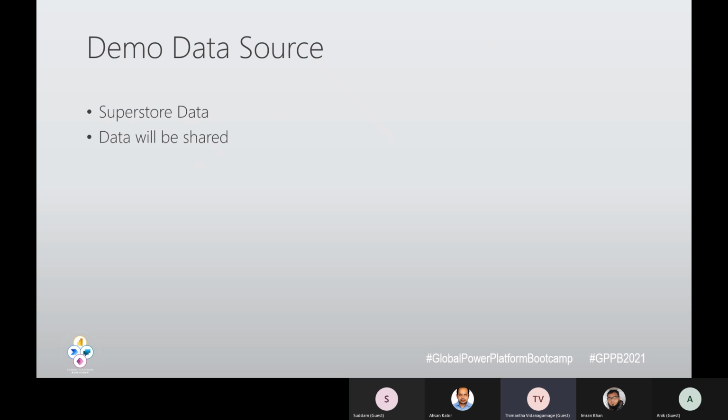So maybe I'll upload it somewhere and put the link in the slide deck and share the slide deck with you, so that you guys can build your own report with it. That's it when it comes to the demo data source, and I would move into the next one, semantic model.